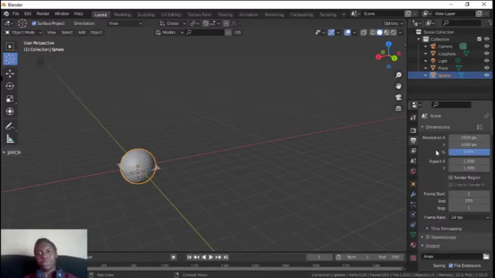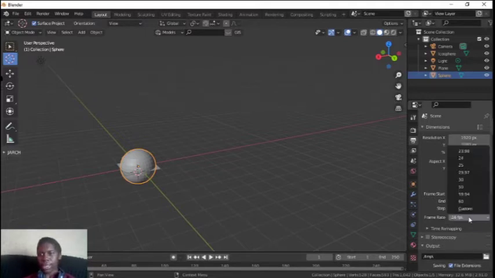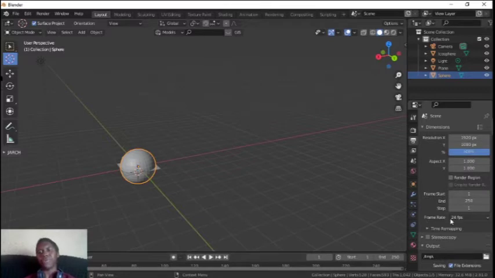every movie is rendered in full HD. Actually, they record it in 2K or 4K, and then they encode it to be a full HD movie as a final result. And here you have your frame rate. You can customize it. You can make it 12. You can make it 24 FPS, 23.96, 25. But stick to Hollywood, which only uses 24 FPS. Even when they encode it, it's 24 FPS.